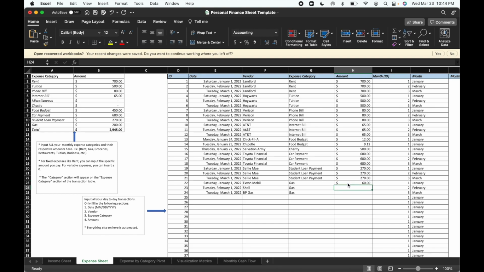The second time it cost me maybe 56. Third time it cost me maybe, let's say, 57, just to keep things simple. So you have gas accounted for. So we have pretty much every budget accounted for, and we're covering about everything. I think the only thing left is I'm gonna list some more charity and some more food for February and March, just so it looks a bit realistic.